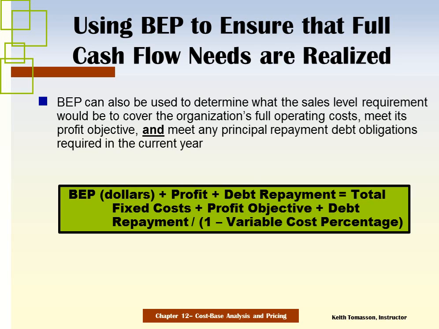And so now we will know what level of sales we need to generate to meet our break-even point, cover all our costs, plus generate a certain profit, plus repay or allow us sufficient profits to make the principal payments on our debt. And that might be something that you as an entrepreneur or a business person really wants to understand. How much in sales do I need to cover my costs, generate a profit, and keep the banker happy? So you should be able to expand the break-even point and do some calculations to assist you in understanding what level of sales to cover all those costs.